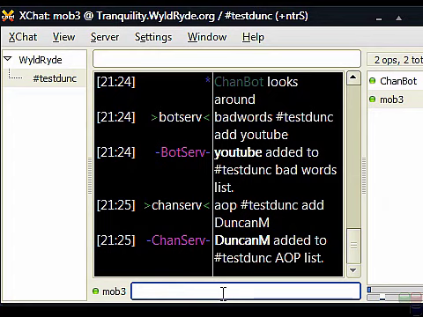There's one more thing I want to show you, and that's changing the topic. Usually you can have a topic in your chat, and as you can see it says no topic is set. Now, as you know, I've just been using botserve, chanserve and nickserve commands by doing /message botserve, /message nick, etc. What you can actually do is have fantasy commands. They're pretty much shortcut commands that you can have inside your channel. Now I'm just going to simply do !topic, and I'm going to say Duncan's chat.